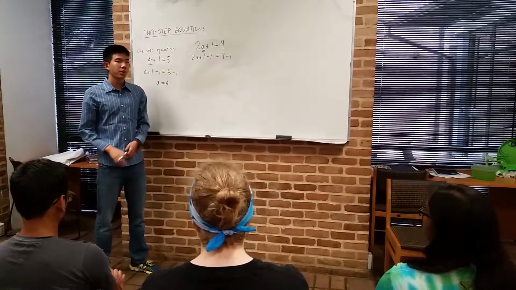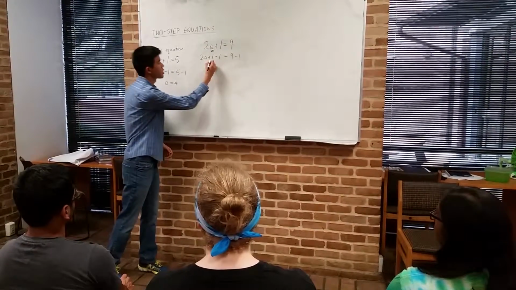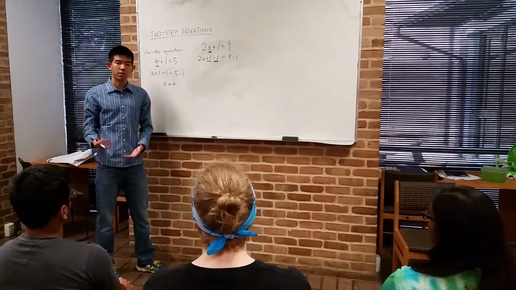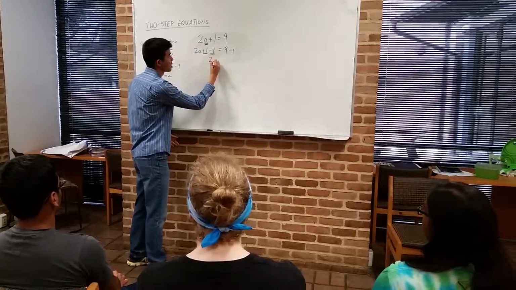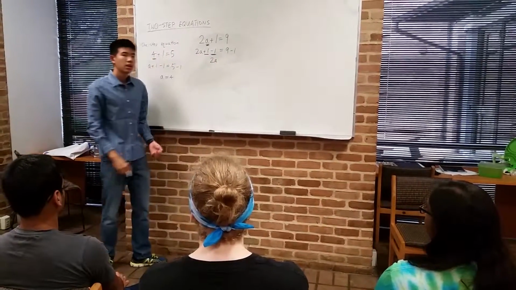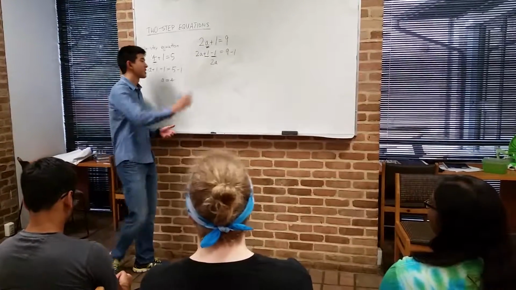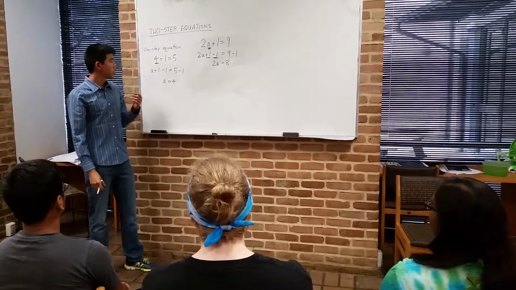Now that we've done this, we want something that looks a little bit nicer. So we like to take our plus 1 and minus 1 and rewrite that as basically plus 0, which is the same thing as doing nothing. So the left-hand side becomes 2 times a. Now the right-hand side, Samuel, what's 9 minus 1? 8. That's correct. So the right side is now 8. And so we got a little bit closer.